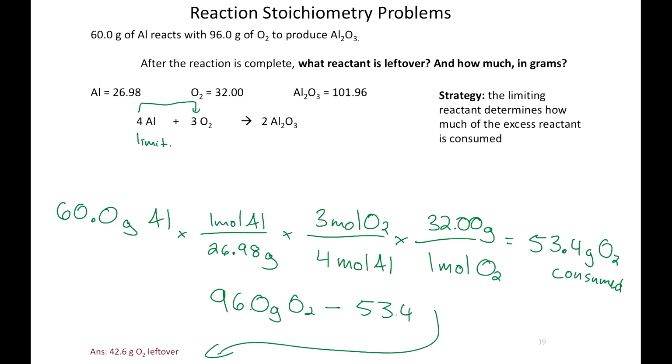So this question is absolutely harder. And the reason is because you actually had to do both of those slides at the same time. You had to figure out the limiting reactant first, apply that knowledge to figure out how much oxygen is consumed and left over. One last thing, if we did the subtraction and we got a negative number, is that okay? No, if you get a negative number, then you probably did something wrong. You probably picked the wrong limiting reactant, right? So just try again.